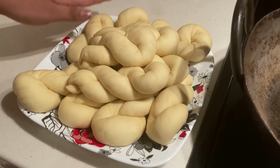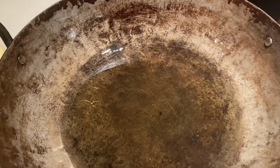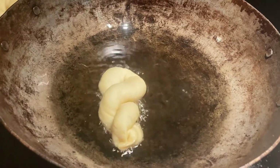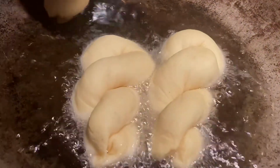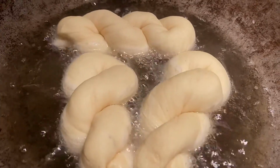Here we have the proofed doughnuts, and here I have vegetable oil heating up. So we're gonna add our doughnuts in. We're gonna fry these 3 at a time until they're golden brown on the outside.